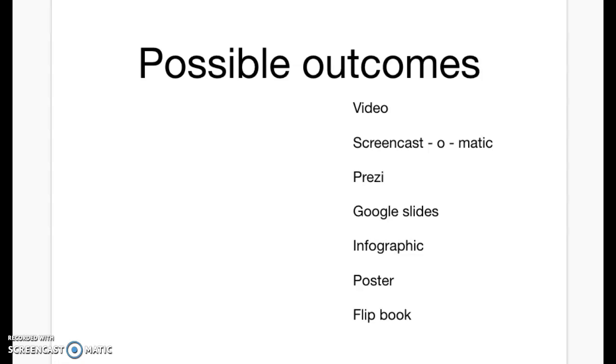You can video yourself explaining it, though you do need to take into consideration the different visual stuff that I need to see. I do want some visual representation of the different kinds of waves, but you can draw them as you go. You can film yourself drawing and explaining. You can do what I'm using, which is Screencast-O-Matic. It allows you to use the screencasting for 15 minutes for free. Prezi, Google Slides, infographic. There are some nice sites out there that allow you to make infographics for free. Posters, flipbook, you can do anything you want, really.